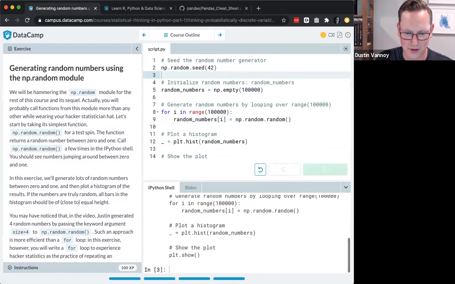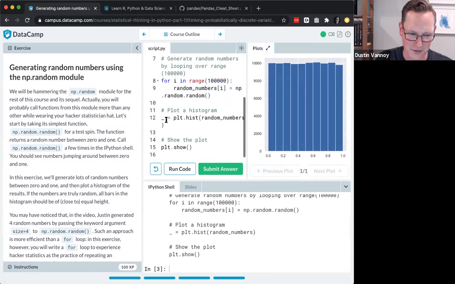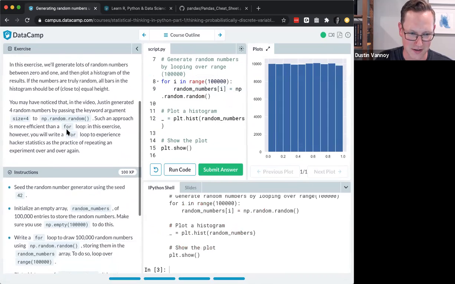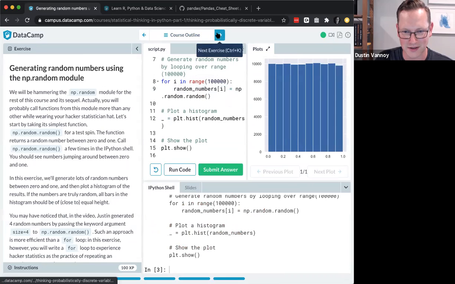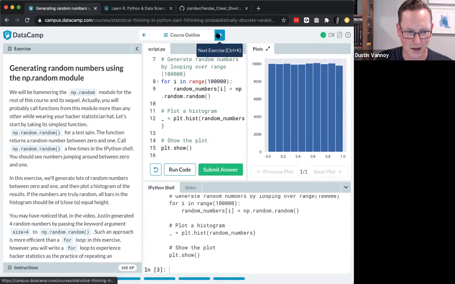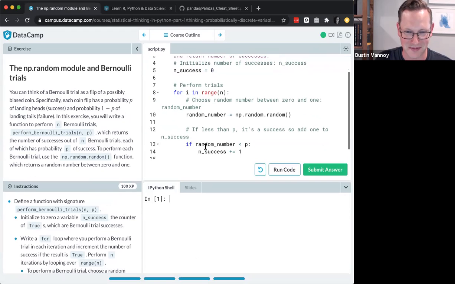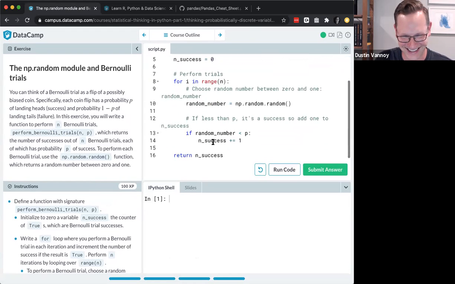Did they not import this? There we go. I didn't really follow the point of this one, and to be honest, I don't think I read this section over here. I think they're trying to prove it's a uniform distribution, so it doesn't look like a bell. It looks like a flat line. I think we start using it pretty soon here. I am not going to explain Bernoulli trials. Do we want to take the time to have someone explain that?